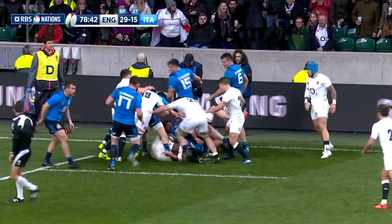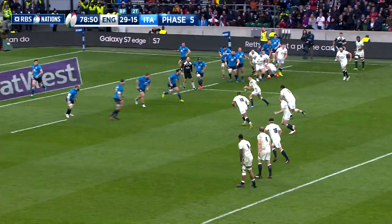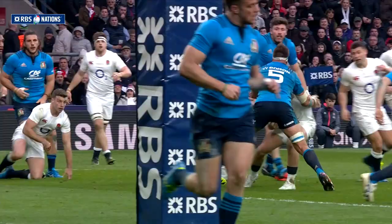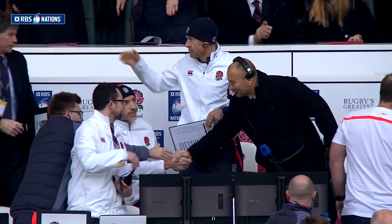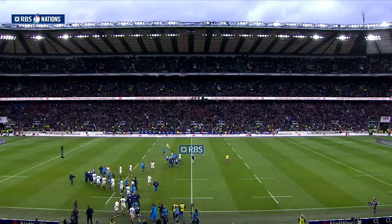There was still time for a final score for the home side after a brave effort from Italy. England moved to within just one win of equalling New Zealand's record run of 18 victories. Some good work from Farrell in the build-up before Noel forced his way over the line for his second try of the game. Farrell converted to leave a final score of England 36, Italy 15. England's record unbeaten run under Eddie Jones continues; they top the table going into the game at home to Scotland next. It was much improved from Italy, who take great heart as they host France in Rome in two weeks' time.